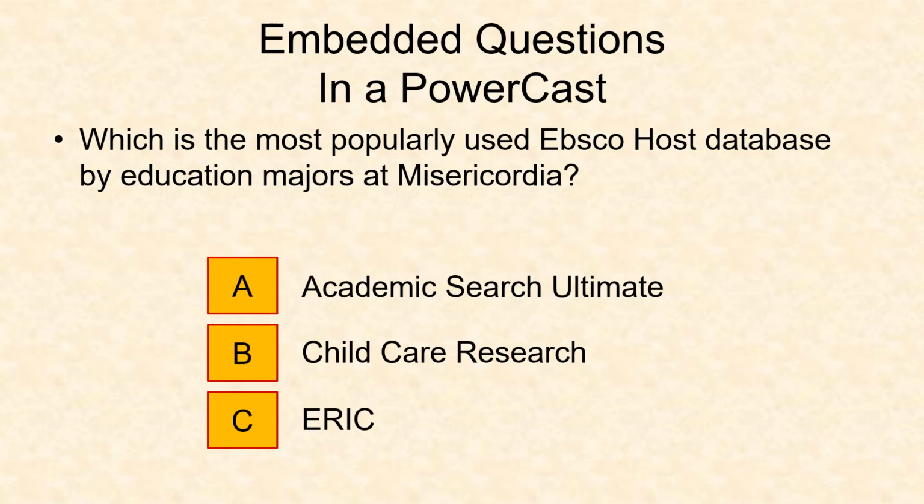To show an example, if I, as a designer, were embedding a question in a PowerCast, which is an interactive way to utilize the platform of PowerPoint by individual learners, if I asked them this question, if they responded letter A, so this is an action button, if they clicked on letter A, they would get the answer correct. If they answered B or C, they would have it incorrect.